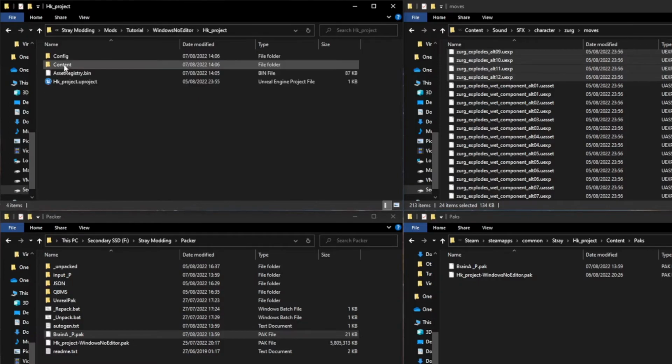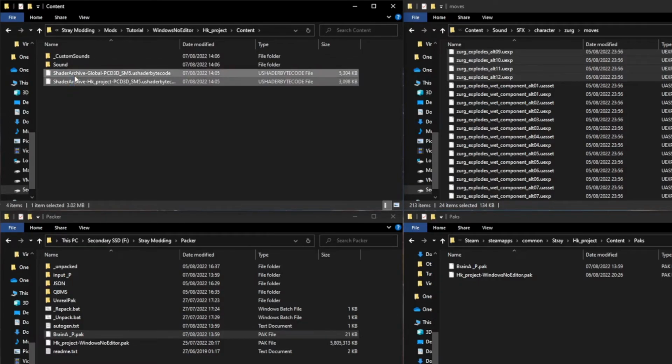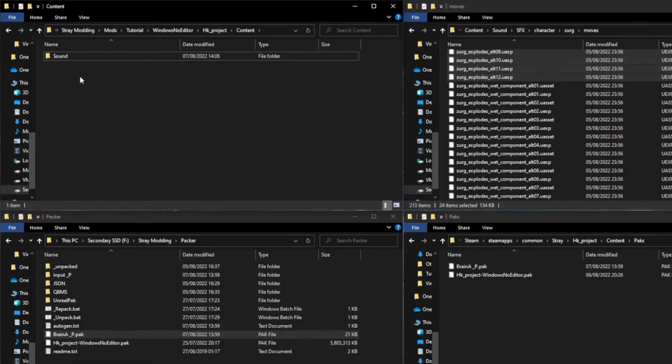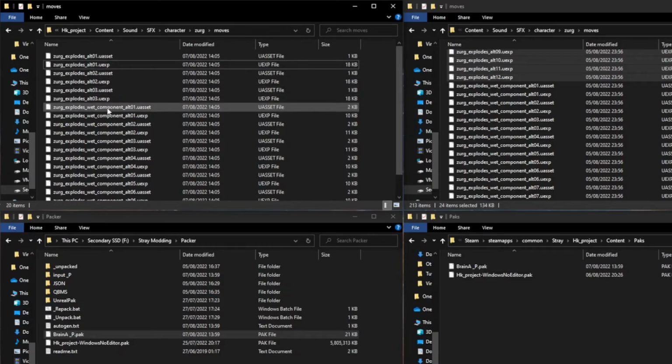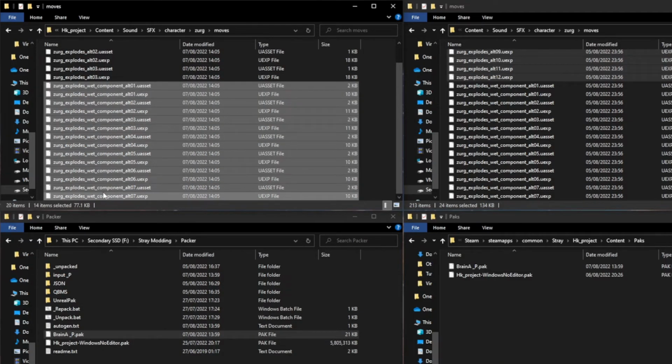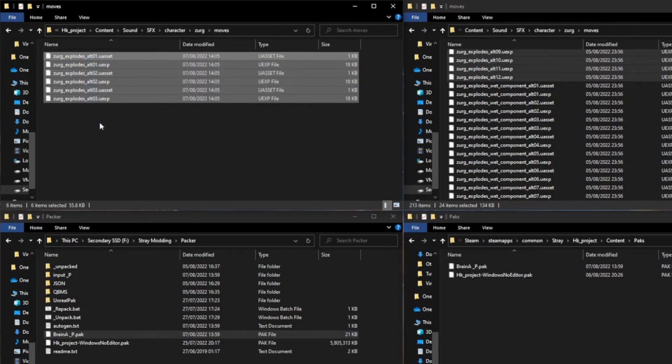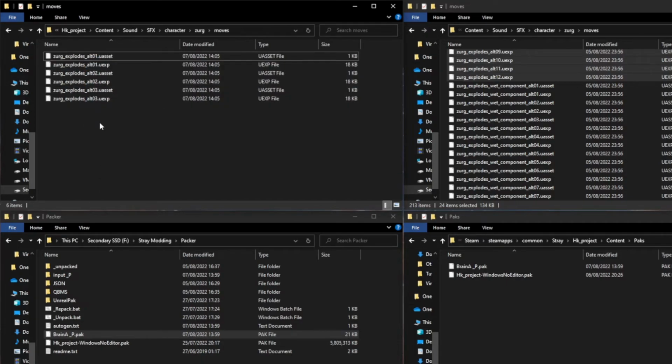And we just redelete this stuff. We can delete custom sounds. We could have also added it as a directory to never cook inside of the Unreal Engine settings again, but this is just quick and easy. We can delete the cue, and we can delete all this wet component stuff. So now we're left with the three sounds that we replaced.